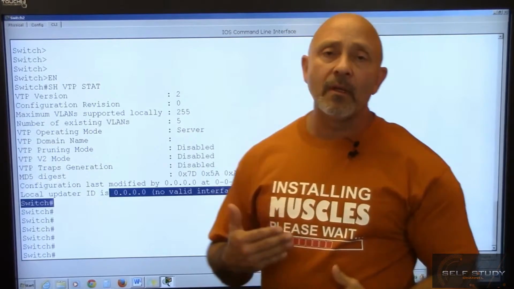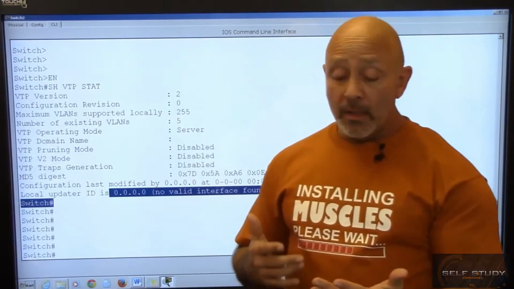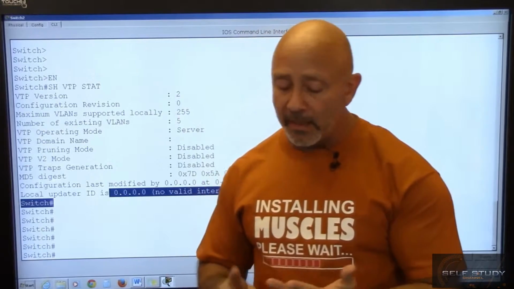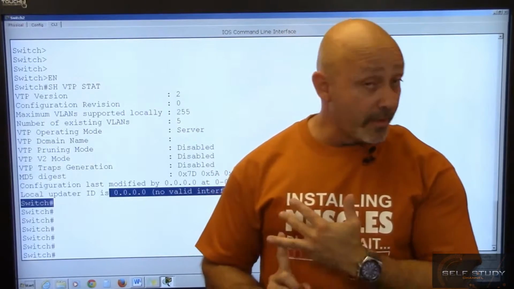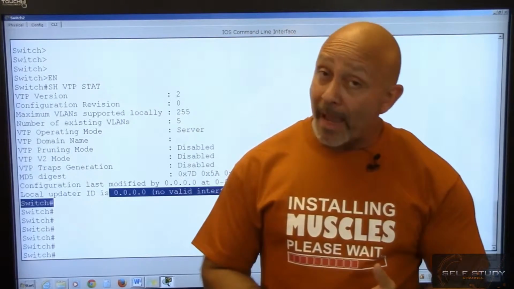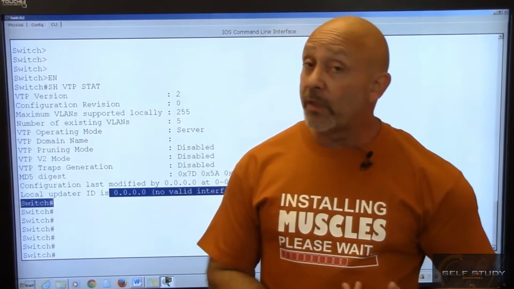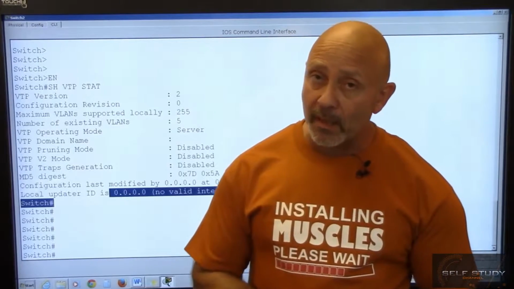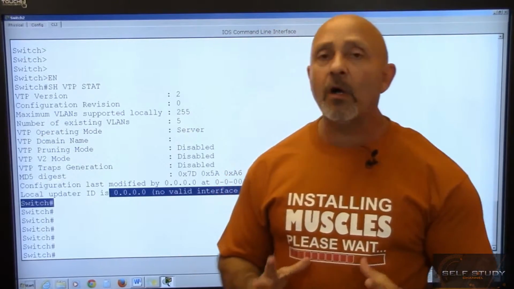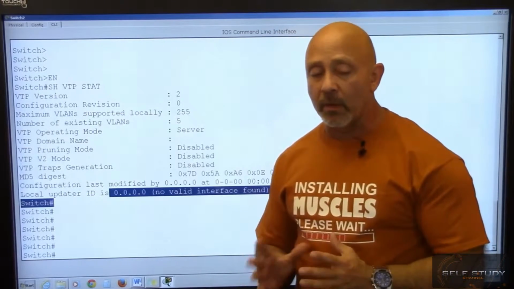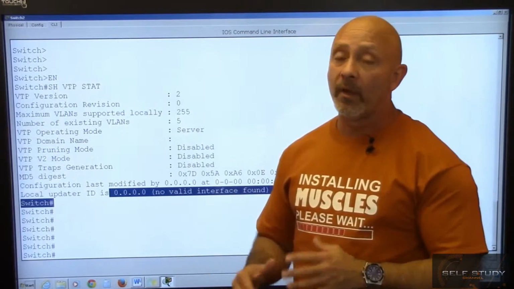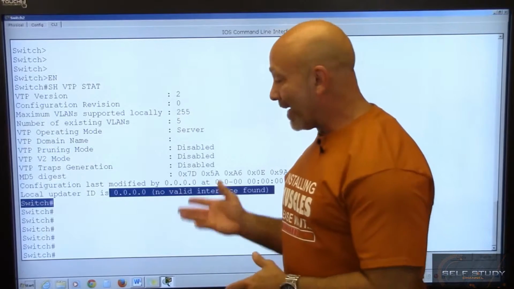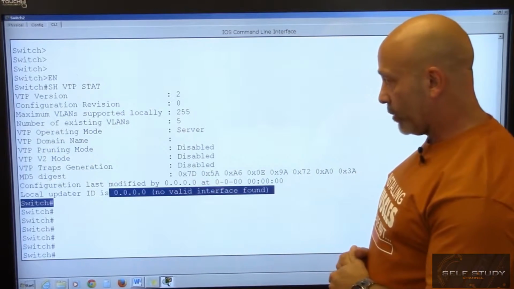Because remember, the commands within the switching we did at the beginning: show MAC address table, show VTP status, show spanning tree, show CDP neighbor detail, show interface trunk. All these different commands you need to be aware of when you look at information of the switch.